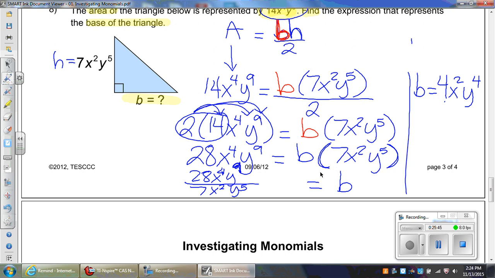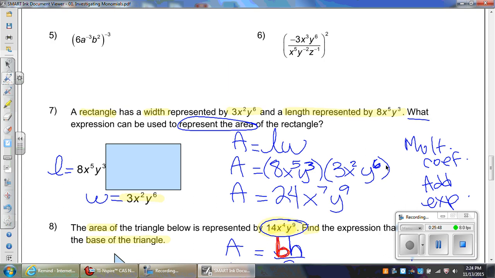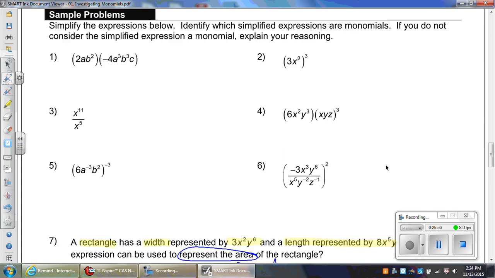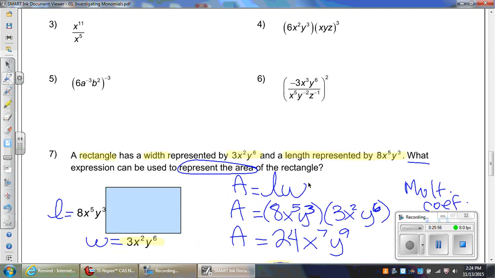So I wish I had more time to go over this. I think we have about 1 more minute. Let me just show you how you will work something like this, like number 6. And please do not turn in your homework with just the answer, because I'm going to assume that you use the answer key. So before you pack your things, I want you to pay attention to this.